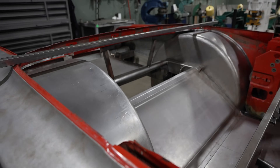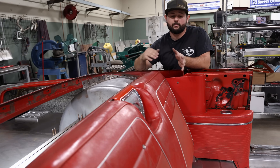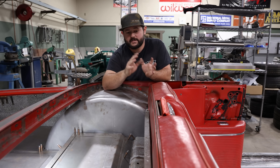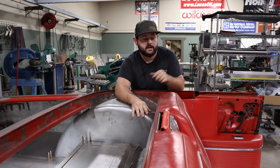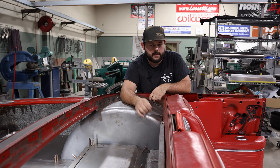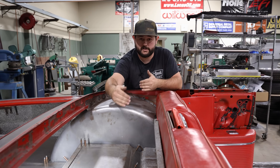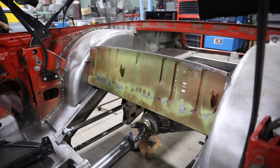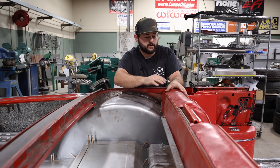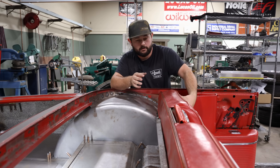Moving back to the back of this car — we are putting some big tires back here, so we've got these massive tubs. We weren't totally sure at first how big of a back seat we were going to get, and it ended up actually working out really well. The rear structure where the back seat clicks into — we actually saved that piece. When we had our temporary bracing in here, we made some tabs to mimic where the factory had it, and we had those clipped in as well. So once everything was in the car and the floors were in, we took those pieces and put them back in here, chopped them to fit in between these rear tubs, and started test fitting our rear seat. We just trimmed it away until it fit the tubs. Because we're reupholstering everything, a lot of the springs in this factory seat frame will be replaced with nice foam, which will be a lot more comfortable.